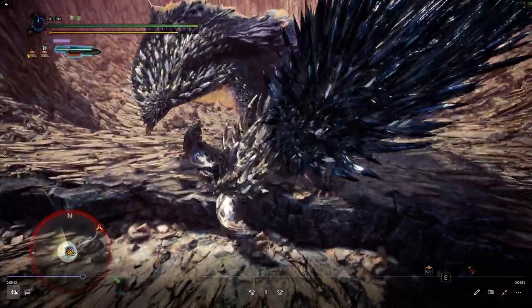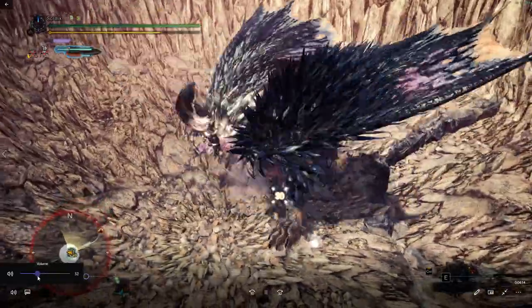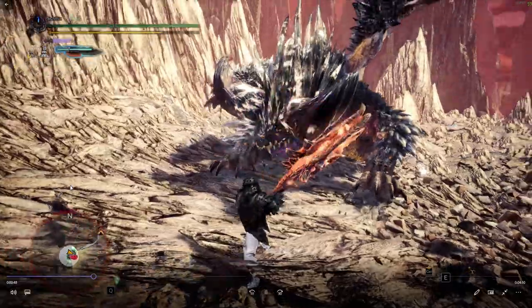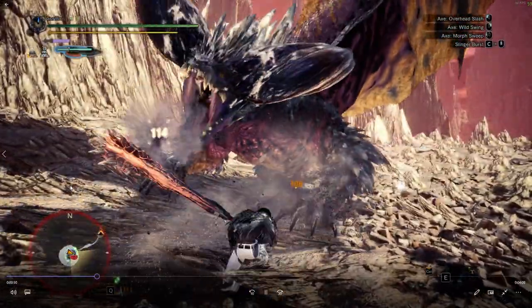Take note that this triple slap into get off is a very quick and easy way to trigger Agitator, which gives me an extra 28 raw and 20% affinity.